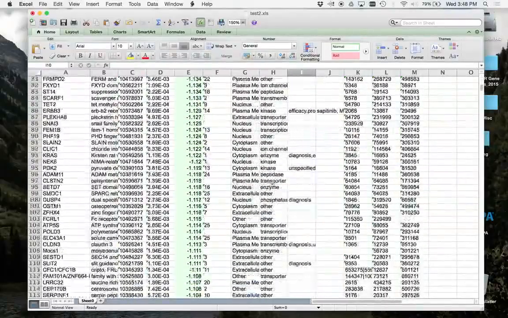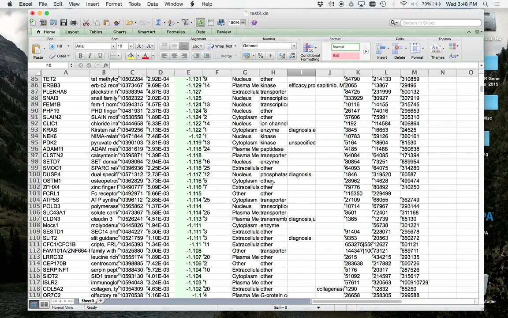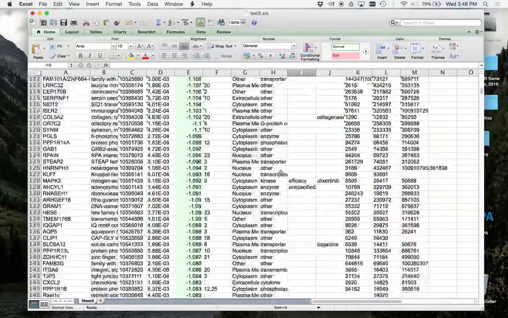Sometimes you might have to play with the scale. You might get a study where most of the genes are like -1, -2, somewhere in that range, and then you might have one that's like -50. It's going to throw everything off. So you can adjust that scale. Instead of going highest to lowest, you can say I want my highest number to be +10 and my lowest -10 or something like that. But I think this adds a lot.